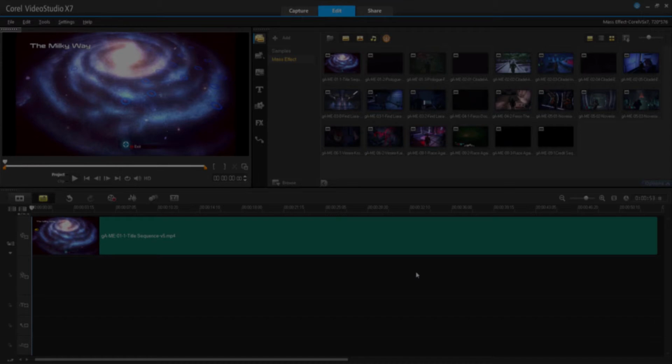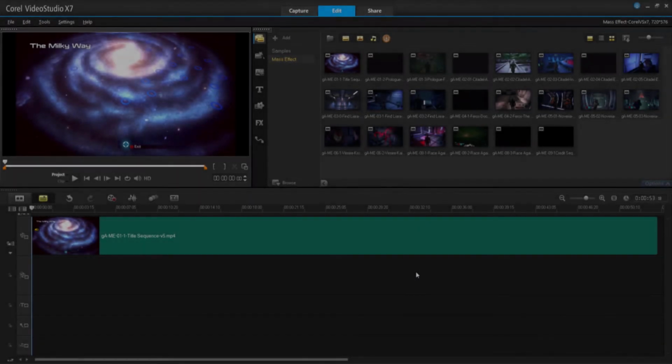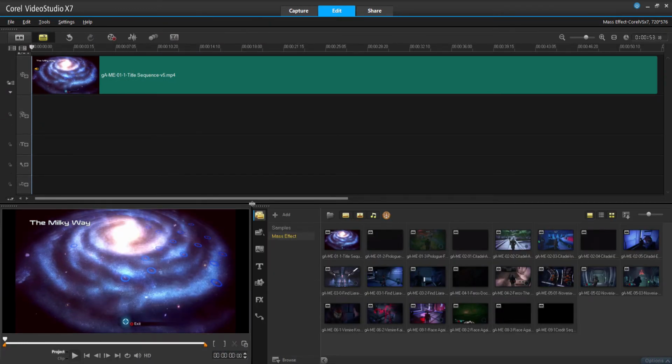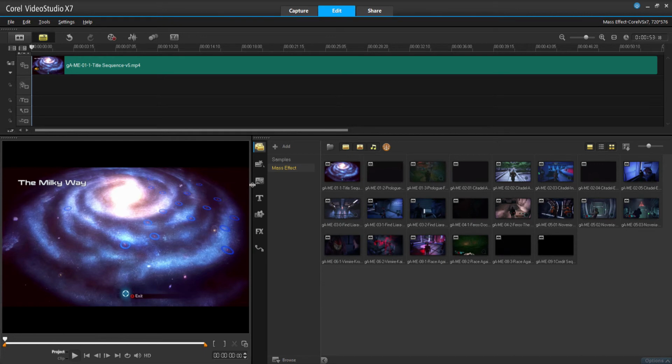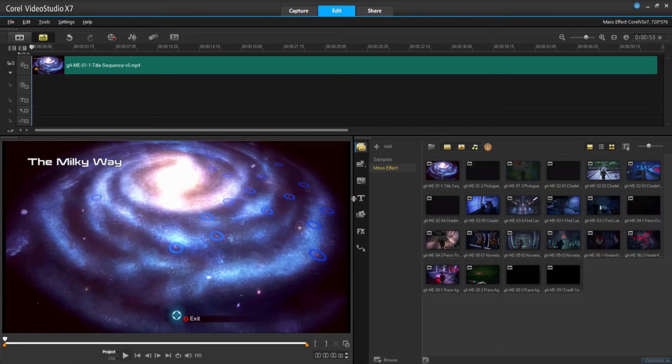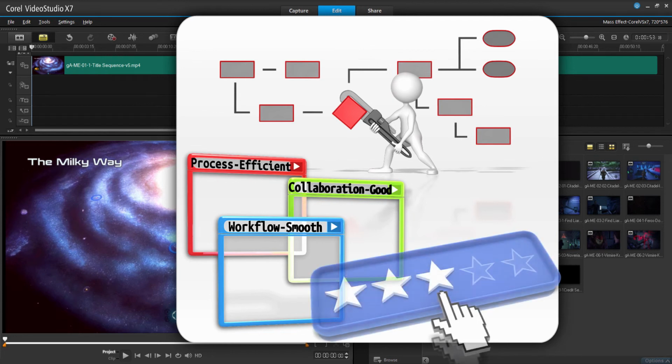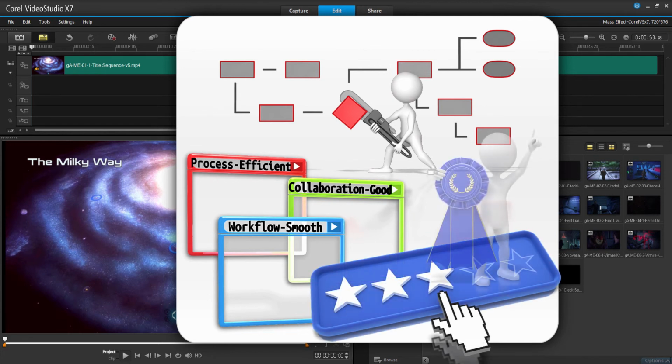Now another thing you can do with these panels is you see these dots all over on the corner of each panel. If you grab one of the dots, you can reorganize the layout, which I do like because we all are different, and you can actually organize this to suit the way you want to think. So that's a good affirmation as far as I'm concerned with the interface. Not only did it do well in the game anime test, but it's done well here. It's got 3 stars because I haven't tried it out in anger, and it's another one of those interfaces that potentially could be best in class. I do like it and I think it's good. Well done, Corel, on this interface.